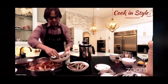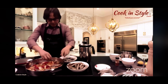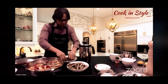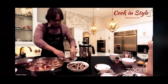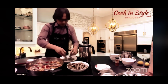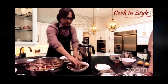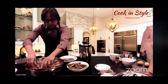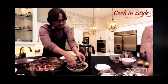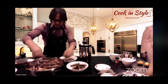We've got the very nice prawns. Yes, seafood. Just to let everyone know, we have 3 people here. And then we've got razor clams there. This is nice. You can like it. Yeah, I like it very much.